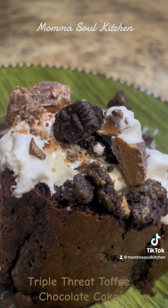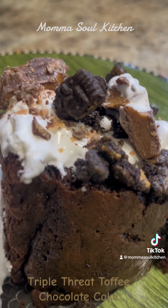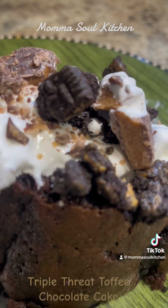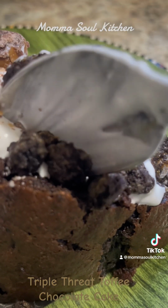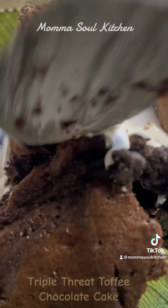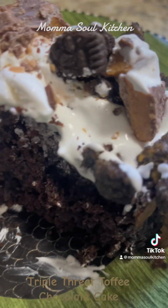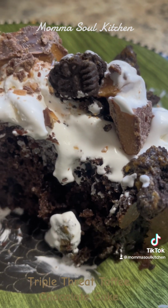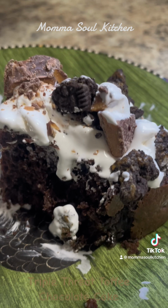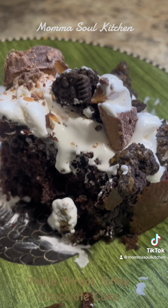Look at this. Isn't that beautiful? Just look at that. The crunches of the toffeeness and the cake, even throughout the cake, is just simply delicious. Let's go ahead and cut us a little piece out of here with that spoon right here, and let's just see how it looks and how it tastes. Here, you try it. I'm telling you, this is what I'm talking about. People ain't gonna talk about you at the church. Look at that right there, vibrating on that plate right there.